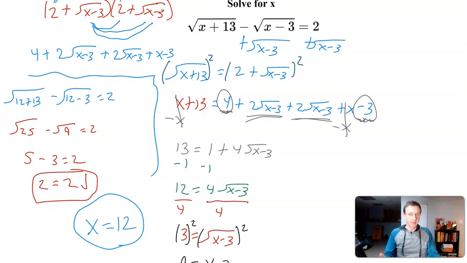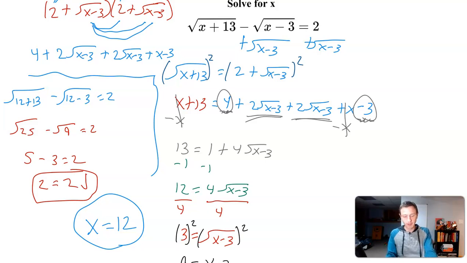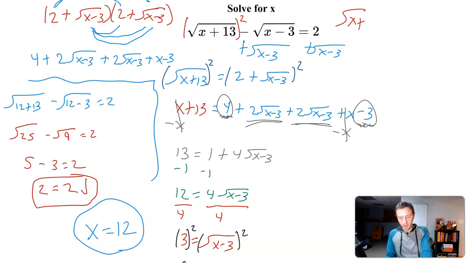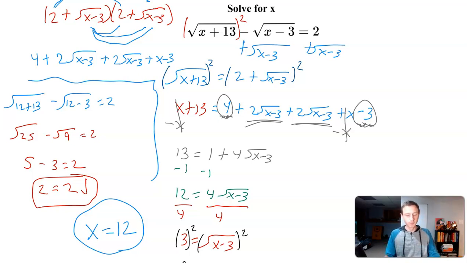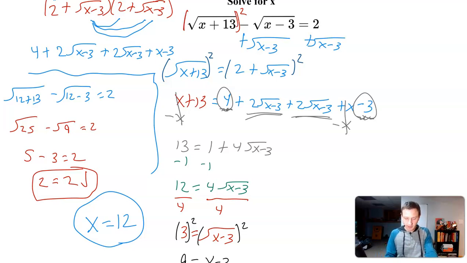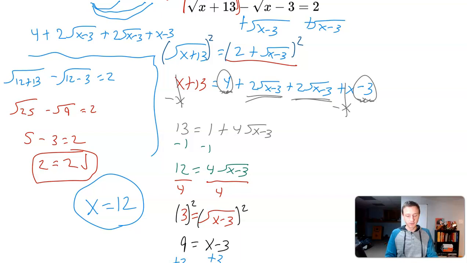I think this problem is more intimidating than it is actually difficult. You might look at it and not know where to start, but once you start maneuvering things — thinking, 'if I just had a single radical equal to something I'd square it' — the same idea applies here. Just find what part you understand, what part you're struggling with, and move things around. If you hit a dead end, go back and try something else. Once those patterns develop, you see the dominoes falling into place and end up with a clean answer. It's a fun problem.